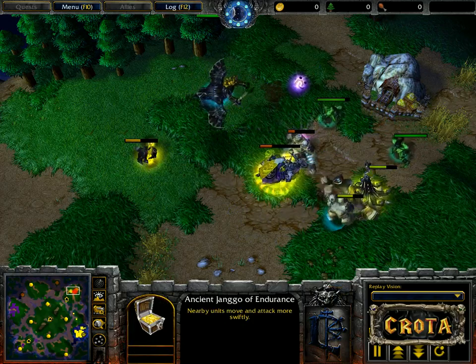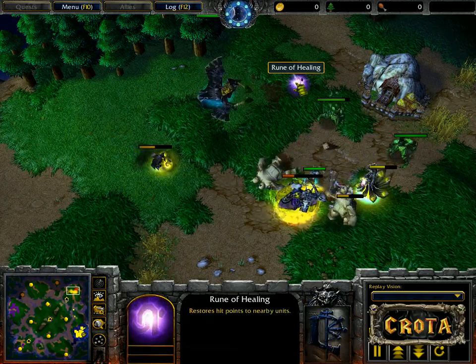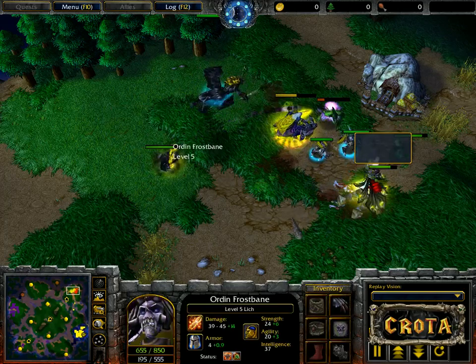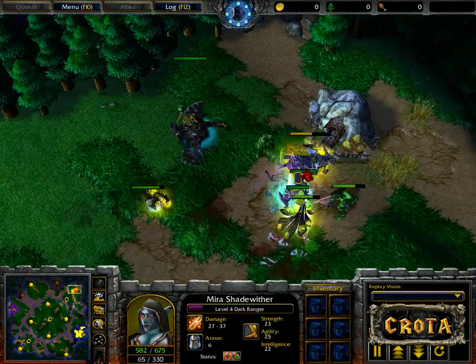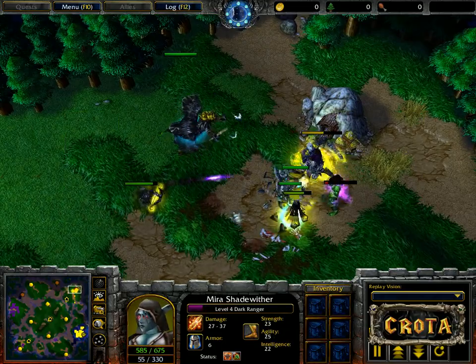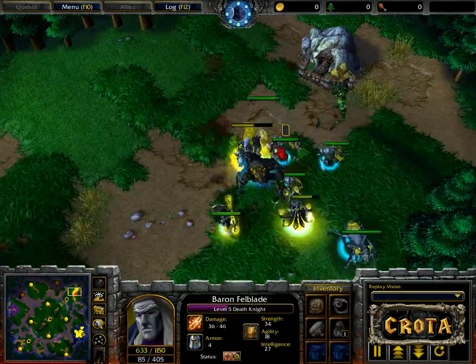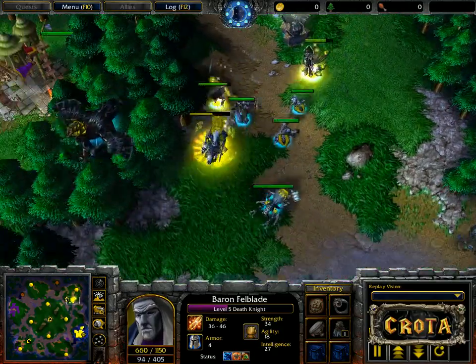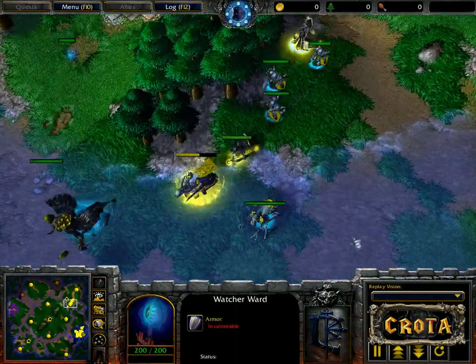Lich now sitting at level 5 as well. There is a rune of healing now coming into play, as it is going to heal up the rest of the ground units again. Lich sitting at level 5, Dark Ranger at 4, Death Knight at 5. Gonna go ahead and clear all of this out here, as my family is coming home, so I got about 3 more minutes on this play anyways.